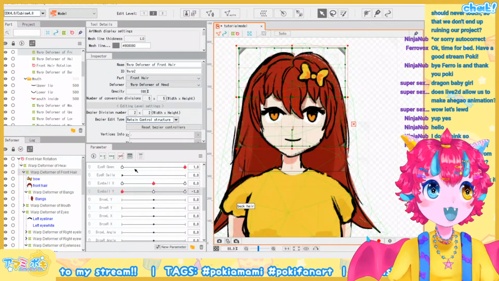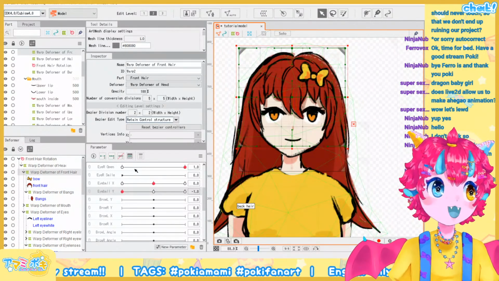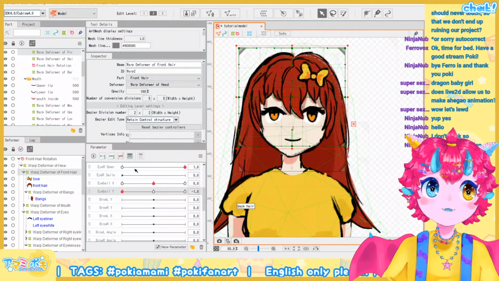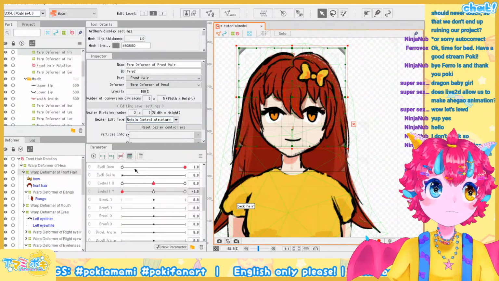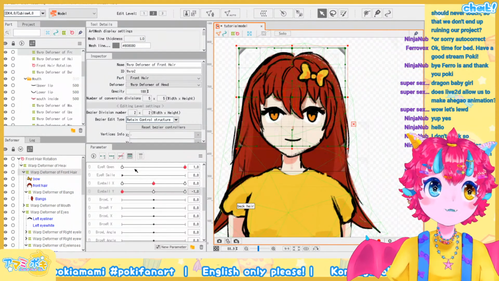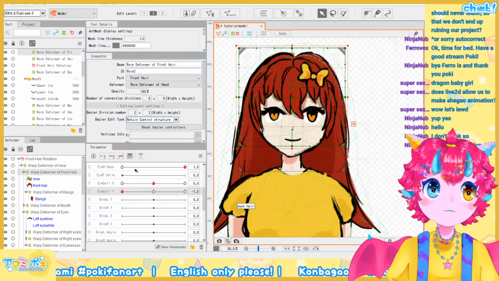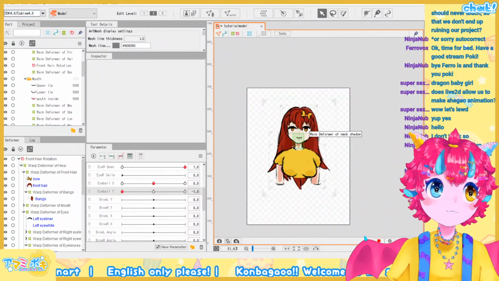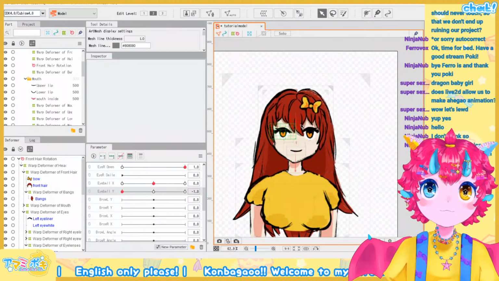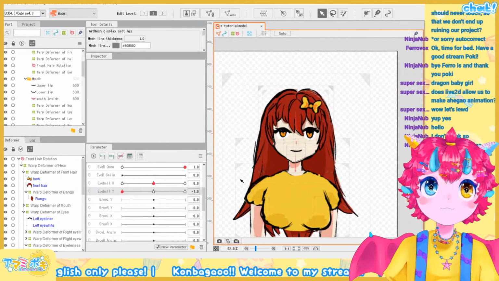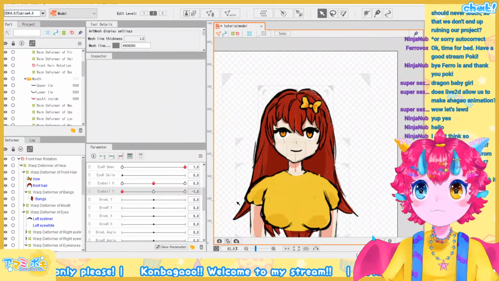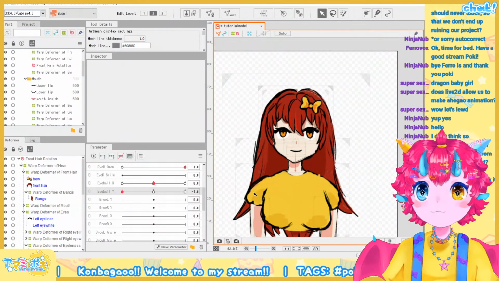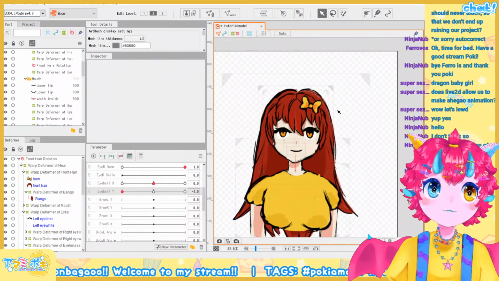As I said, when you first download Live2D, you get 40 days of the free pro version. So I feel like if you only want to do a model for yourself, 40 days is more than enough for you to do it. So then you don't have the limitations anymore. But yes, the free version is fine too. Don't worry. That's why I'm showcasing this on the free version.